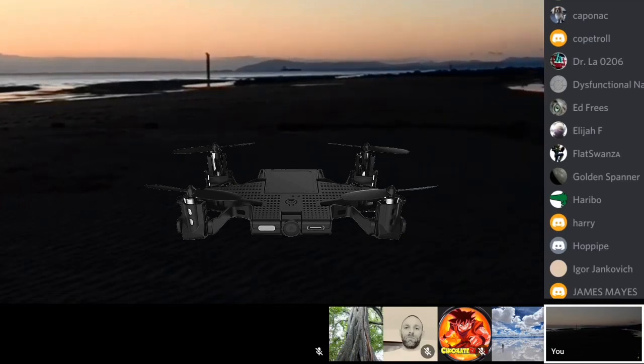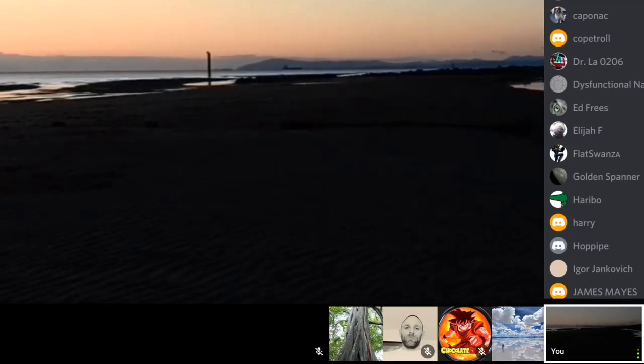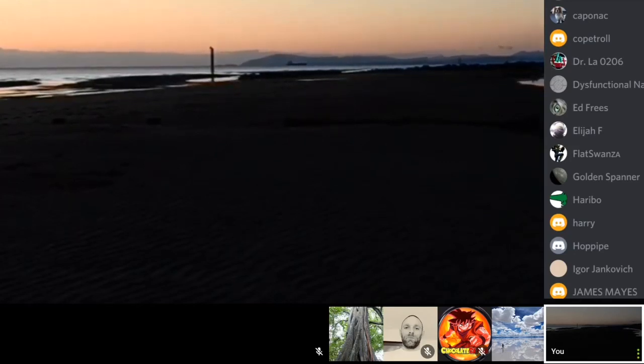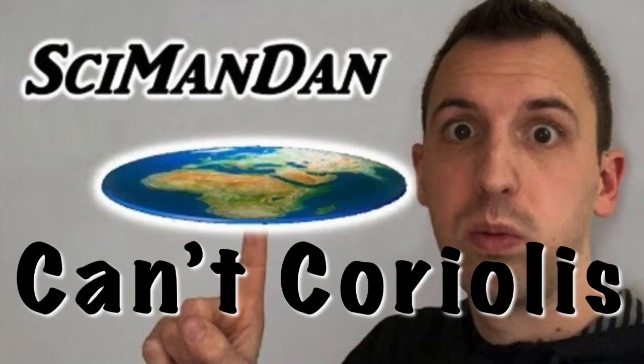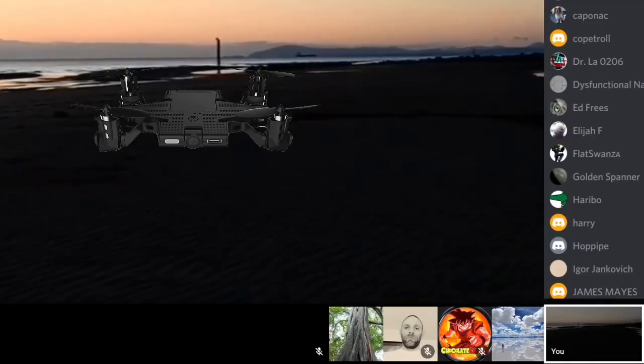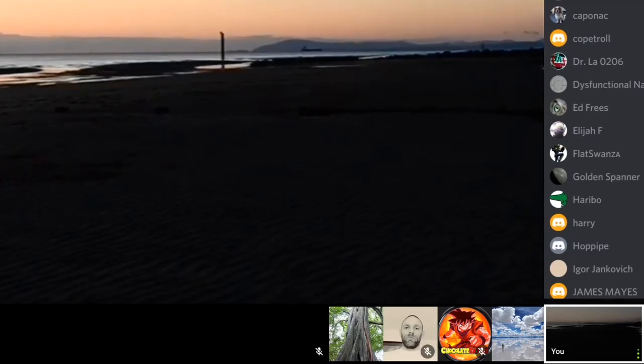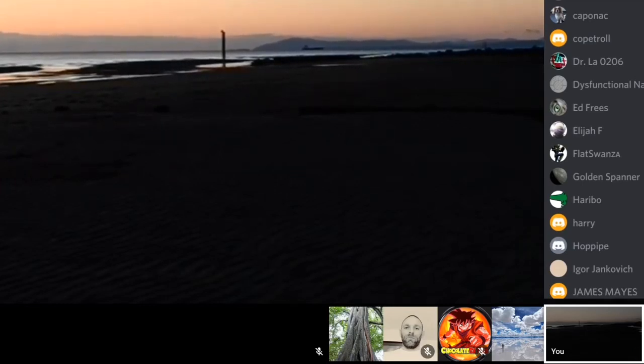Now, as soon as you get that very concise explanation of Coriolis, they will convolute it with 2 different things. 1, Earth that doesn't spin underneath, a non-Coriolis effect, no deviation, a la SciManDan with a tractor pulling a trampoline and a man bouncing up and down and not drifting, not deviating, returning to the mark underneath. If you put an X on that trampoline, he's hitting the X each time. Whereas with Coriolis effect, when you launched your drone, the X spun underneath it. Deviated from that position that was marked. So they'll argue about there being no deviation, in other words, a lack of Coriolis effect, as a defence.